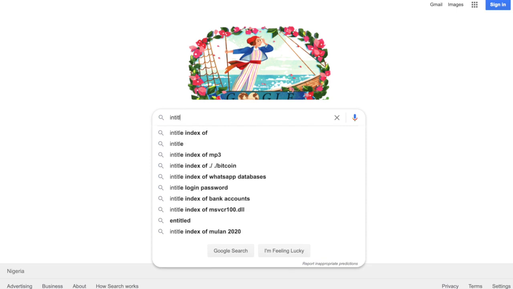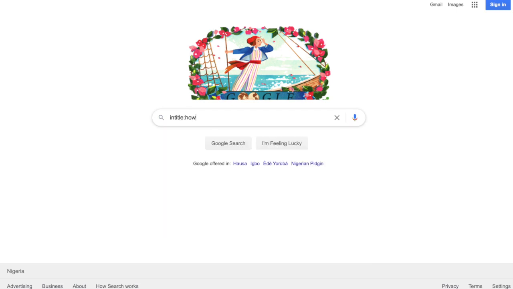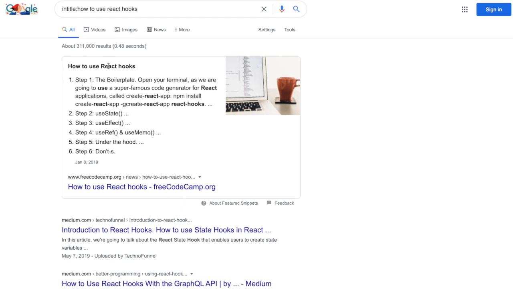If I'm trying to work on a React application and I'm using hooks for the first time and I just want to see how other people implemented, say, a hook in React, or I'm just looking for a tutorial that actually walks through this, I could just go to Google and add the keyword intitle: the title, how to use hooks in React, and I'll get results with titles that have that keyword as the title.